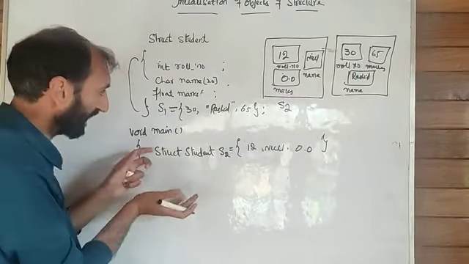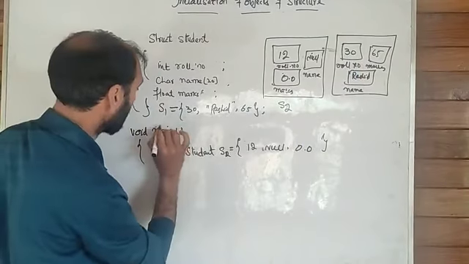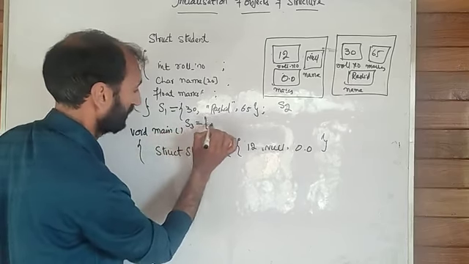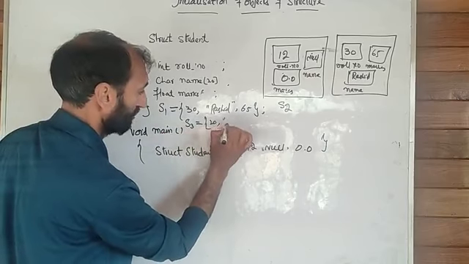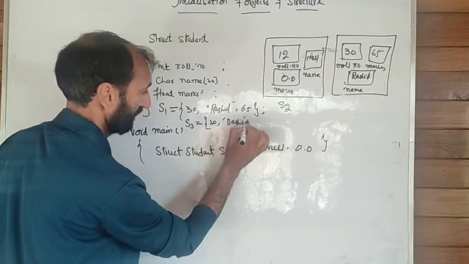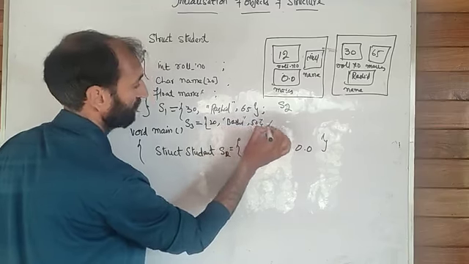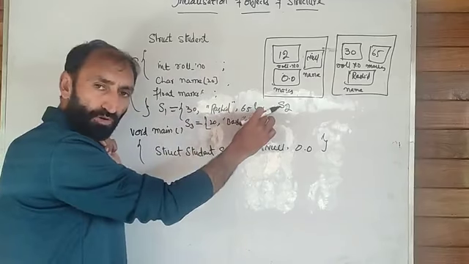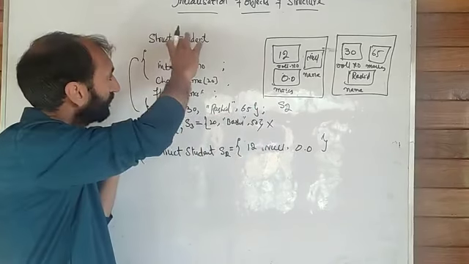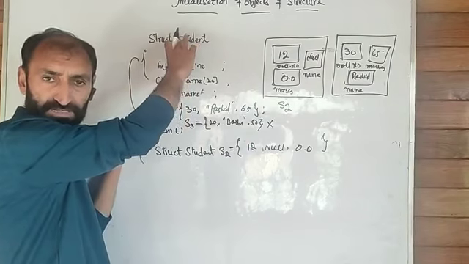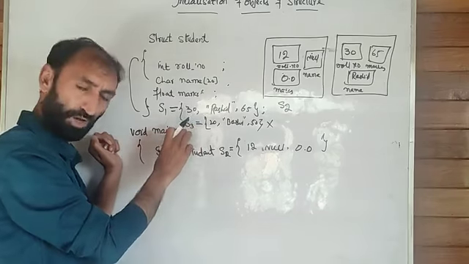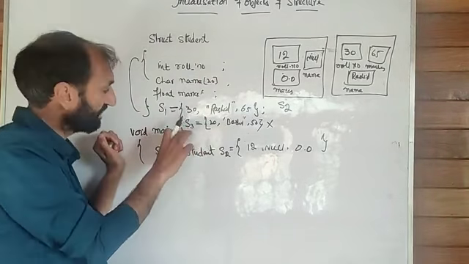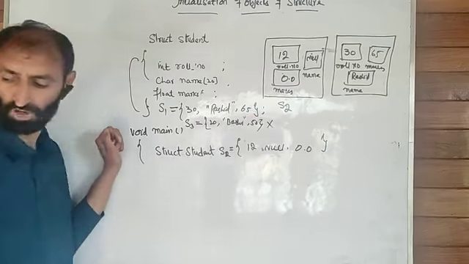And I can also initialize one more variable here, S3 equal to, for example, 20, Bashir, and 50. It would be wrong, because I have declared this S3 after the semicolon. Now, this S3 does not belong to this structure. This object does not belong to this, because I have declared and initialized it after this semicolon. So, it is wrong.